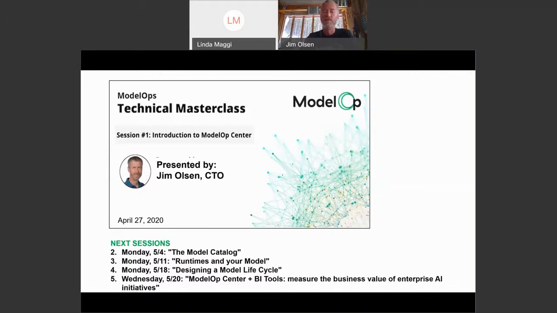And then we'll be explaining the model lifecycle and what that means to us. But then we're going to dive deep on actually building one together and then how you incorporate that with your enterprise. And then finally, now that we've monitored these models and deployed them, how do we actually measure what we're getting out of this whole process? We'll be diving deep, specifically with Tableau, to pull data from our system and how you can interact with it and chart all that stuff.